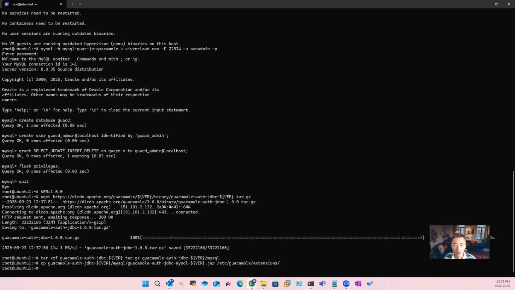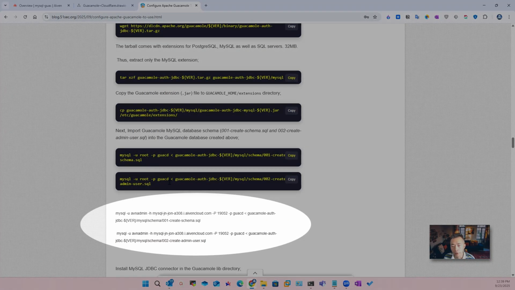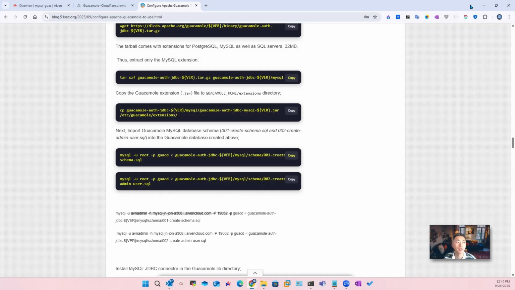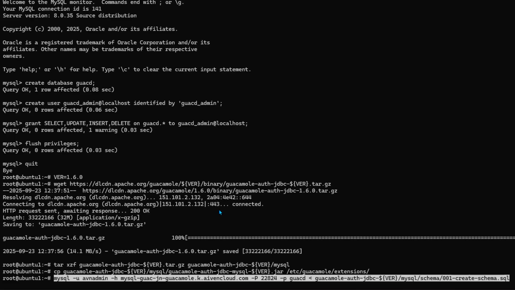When you look at my blog post, you might find there's something you may want to change depending on your database, host name, and port. You need to modify those before you can copy paste to use it. So I already changed it in my notepad, so I just need to copy those in.